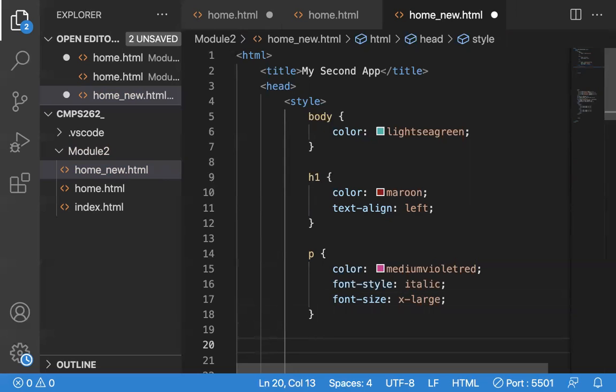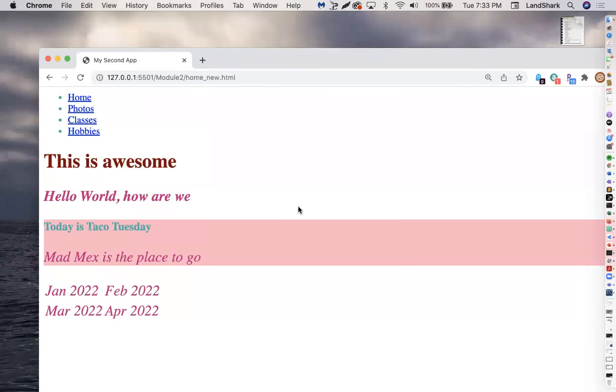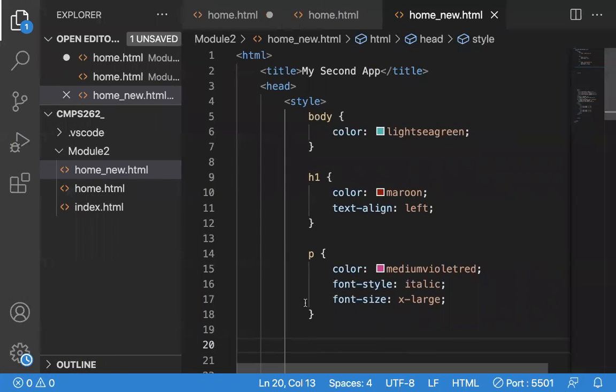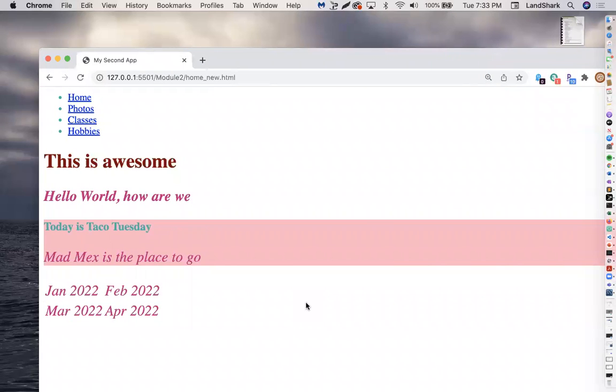If I'm getting too far ahead, let me know. Well, before we go any further, I'm just going to save that and see what that looks like. So if we don't have anything that applies to that, which we do. If you go to your site and reload it, you should see a lot of modifications. As long as you have a heading 1 and a paragraph, you notice that things look different.